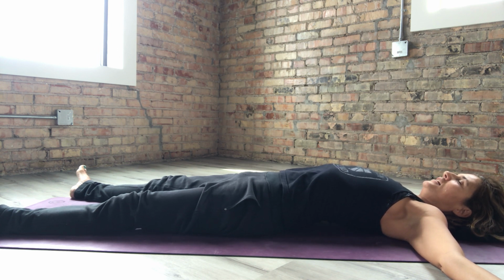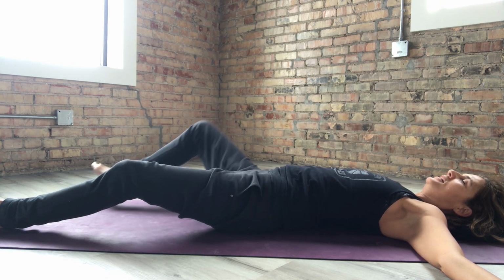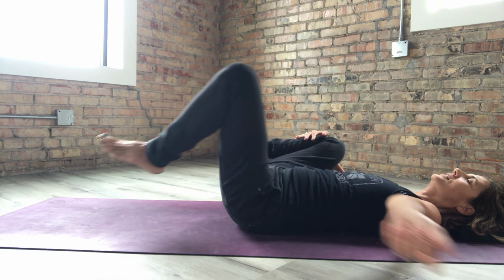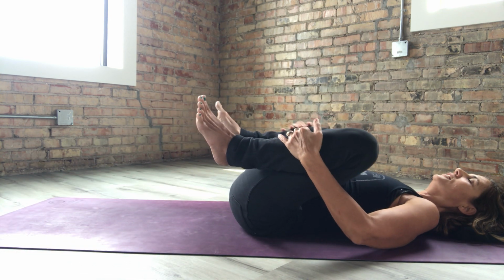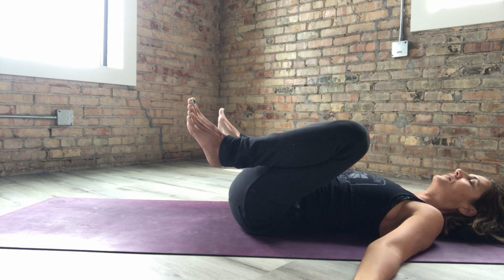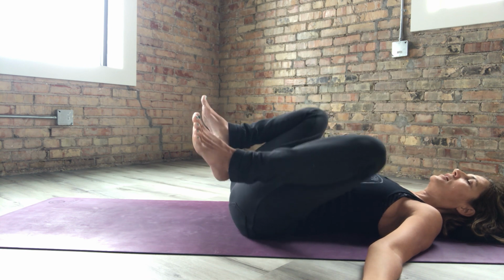Taking another inhale here, breathing so deeply that you feel the backs of your ribs expanding into the ground. On your next exhale, bring one knee at a time up in toward the armpits again. Right knee to right armpit, left knee to left armpit. Your hands are coming around your shins. If that bugs your shoulders, please, you don't have to use your arms here at all. Just let your arms stay on the bed or on the ground.